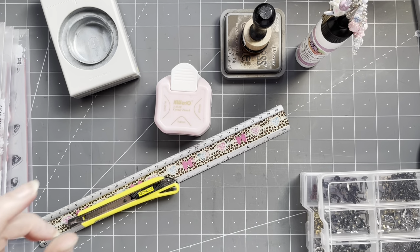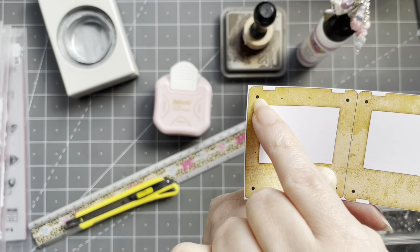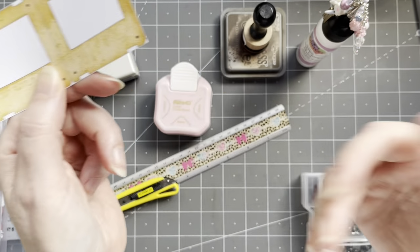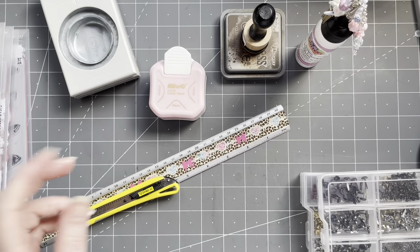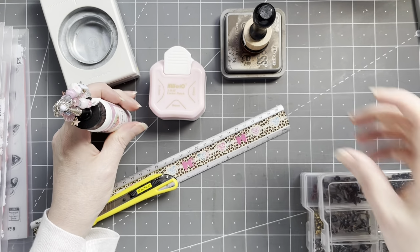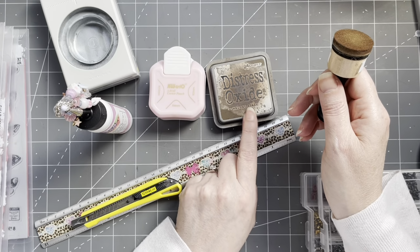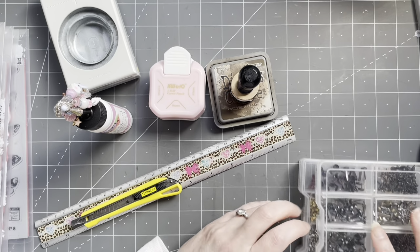I'm rounding corners. Why? Let me show you. There are sort of rounded corners on here. So I'm going to try to do this with my corner rounder. Not even necessary. Glue, of course. Art for this project. I will be inking and distressing. I'm thinking walnut stain, but I might switch it out.